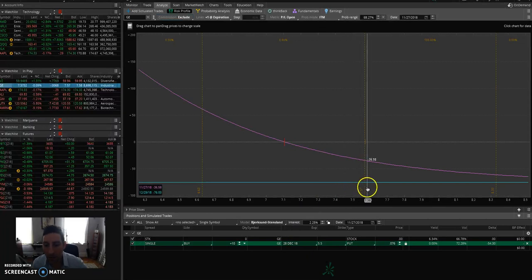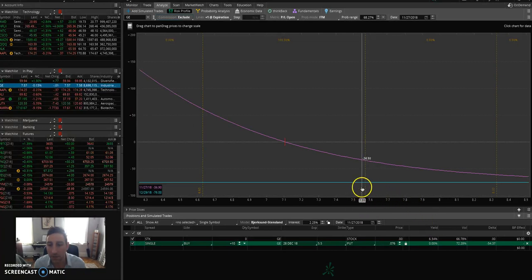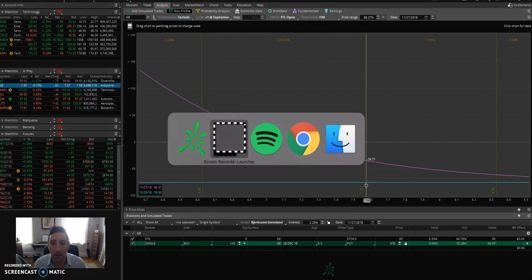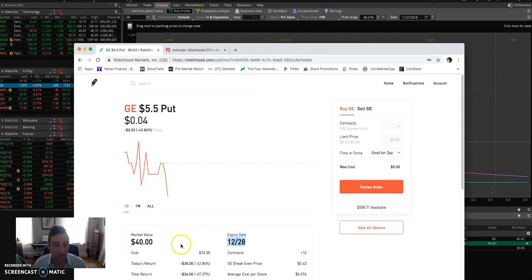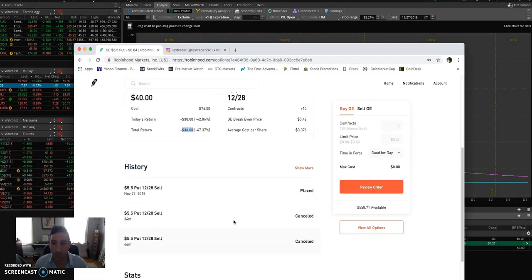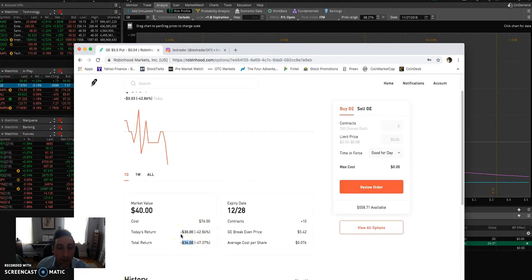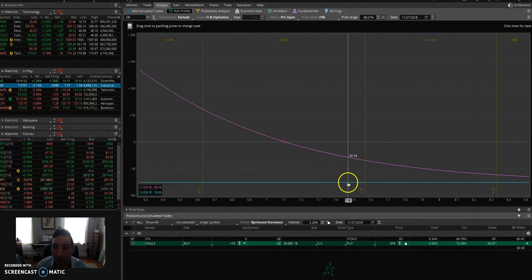Right now the stock is trading, where are we trading now? GE is at $7.57. If you look here, at $7.50, I'm actually down about $36. You can see it actually just ticked down again. I'm not worried about this because there's barely any volume on this because I'm so far out of the money. I expect to be profitable probably in a week, but anyway, I'm going to hold these for 2 weeks. So it's minus $36, and that's lining up perfectly with this analysis.